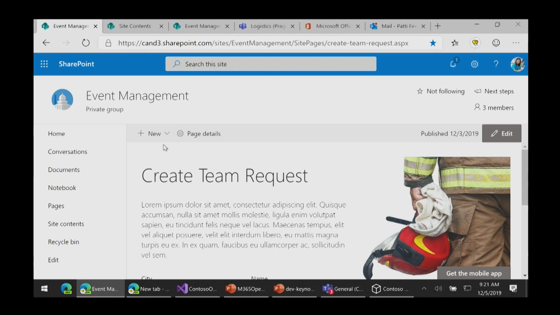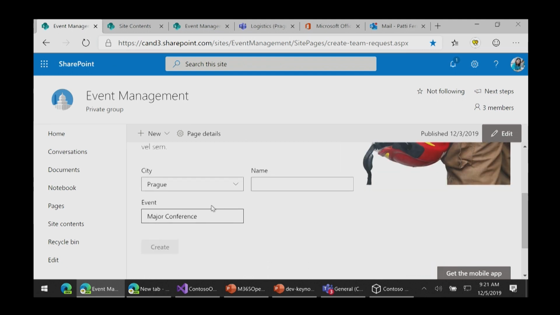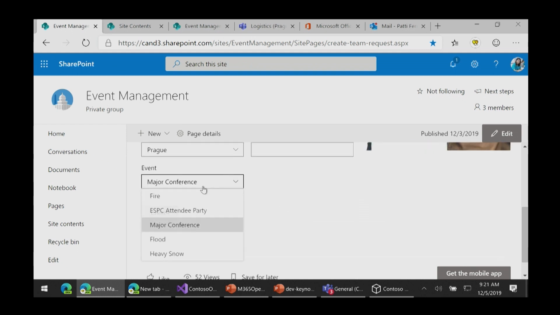And in fact, in the United States, when a disaster strikes, there's a whole bunch of federal forms that you need to be able to apply for to get the right aid at the right time for organizations. So one of the solutions that we created inside of SharePoint was an event management application that makes it very easy, for example, when events happen, to go provision exactly the right resources inside of Microsoft Teams.